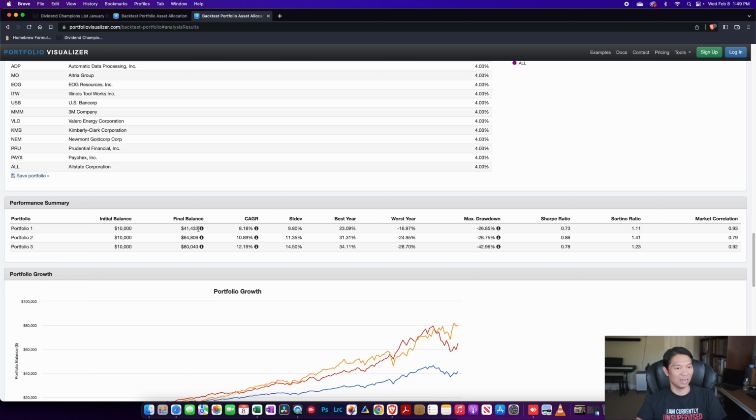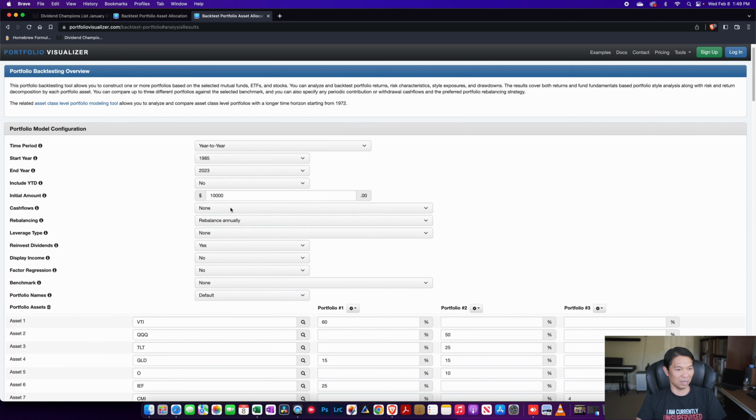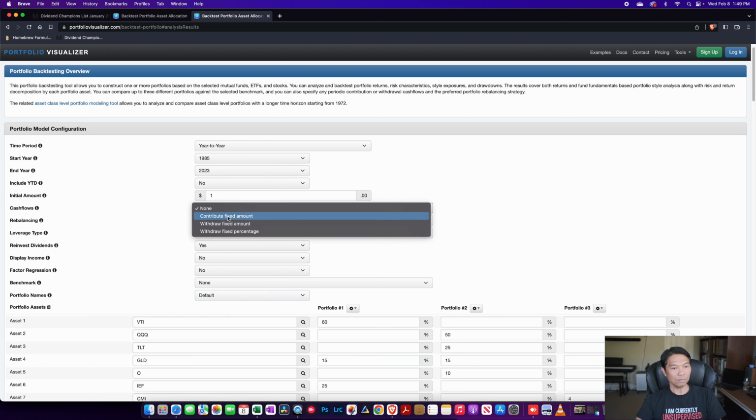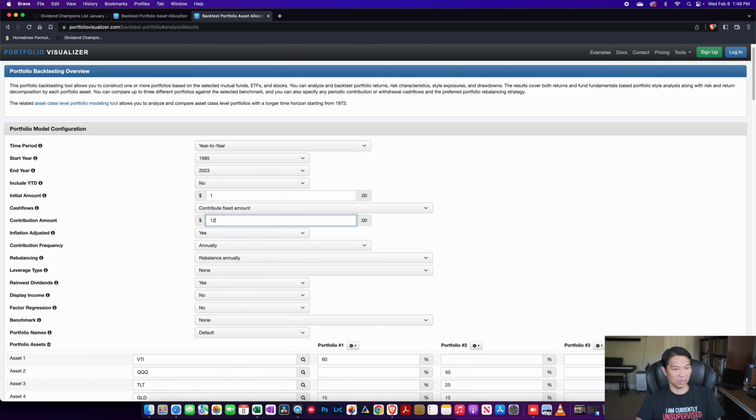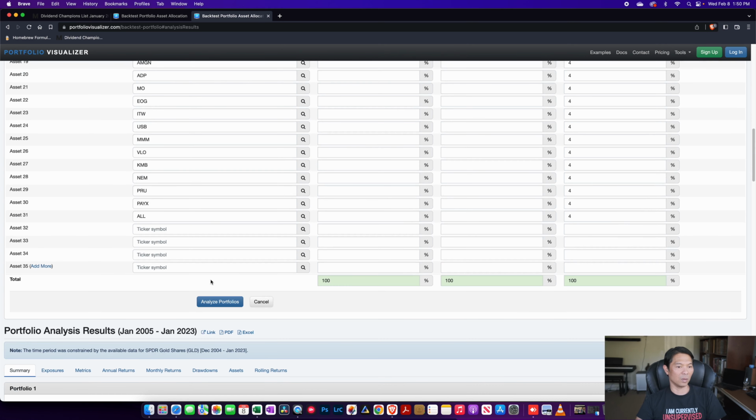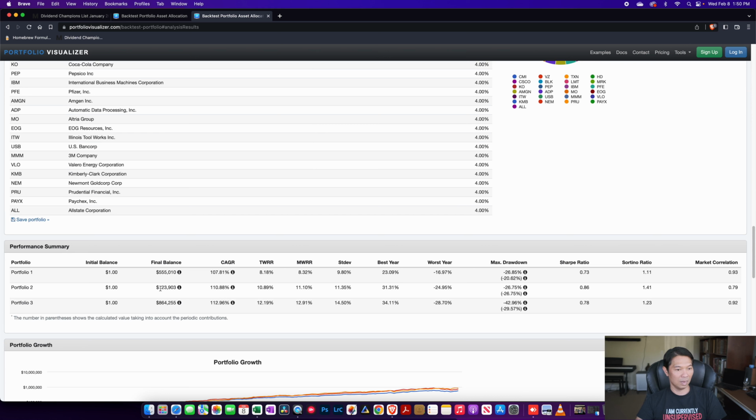On this one, I didn't do contributing a fixed amount. So let's change that just to make it even to the other analysis. So we'll start with $1, contribute a fixed amount. It's 12,000, so 1,000 a month. Adjust for inflation, annual contribution, rebalance annually. All right. And both have dividends reinvested. So that's the important key here. It also happens to be the default in Portfolio Visualizer, so that's great. Okay, this is going to look better. So again, my portfolio is running about 923,000.